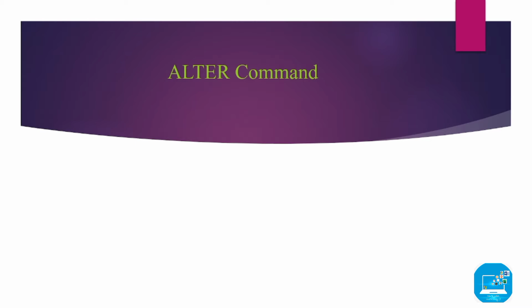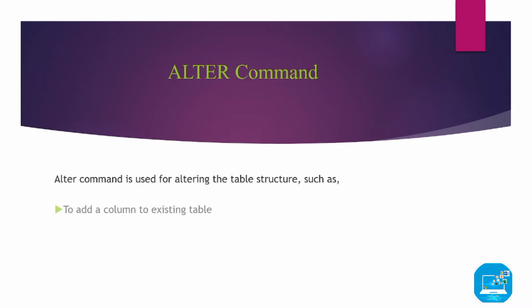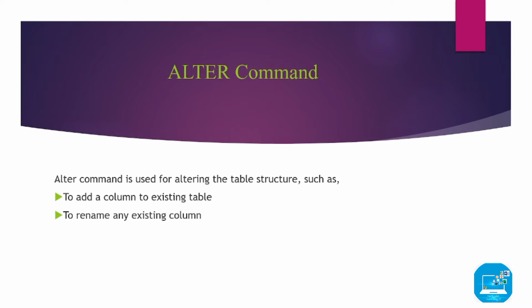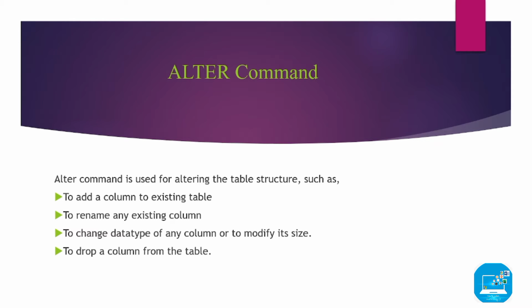First up, the alter command. What is the alter command? Alter command is used for altering the table structure, such as to add a column to an existing table, to rename any existing column, to change the data type of any column or to modify its size, and the last one is to drop a column from the table. Now see one by one.